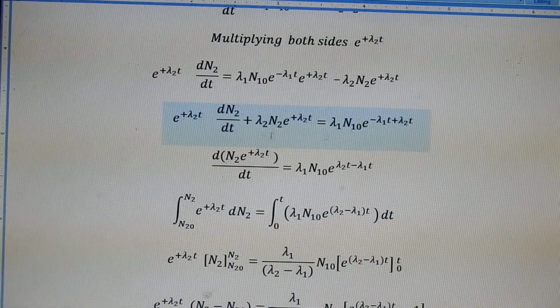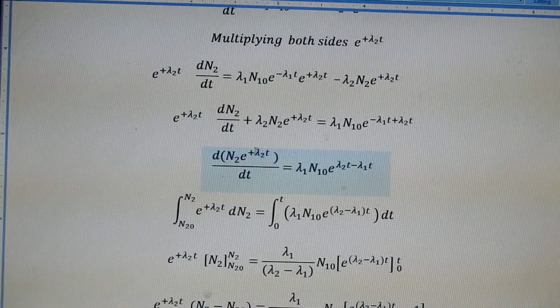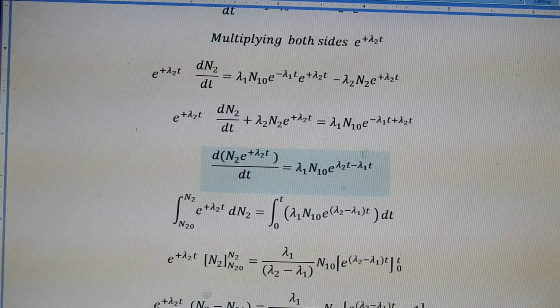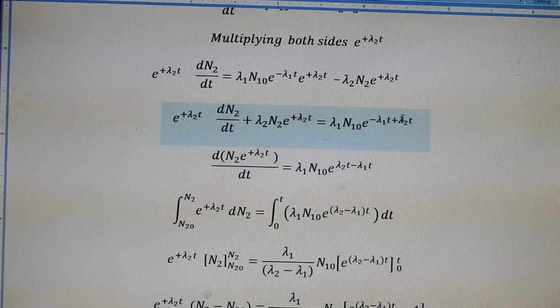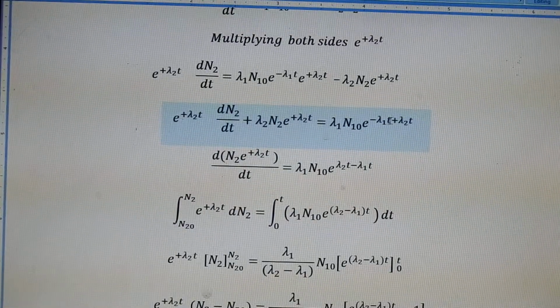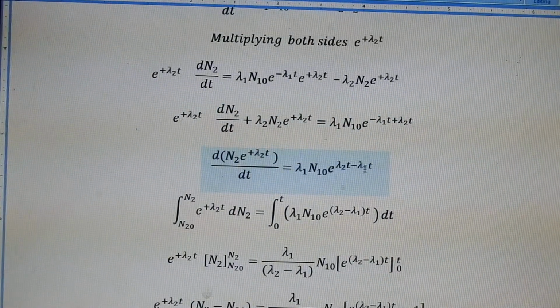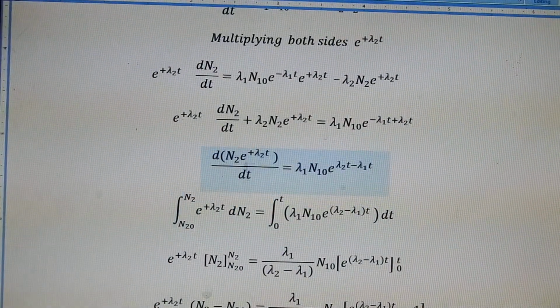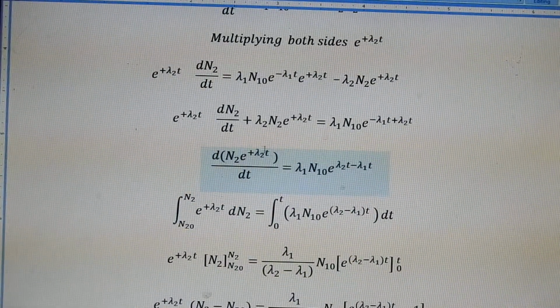Is this all we are writing like this as a differentiation formula. So λ1 N1₀ e^(λ2 t) ... plus 1, first I am writing here. Next here, minus λ1 t, that I am writing next. So minus λ1 t. Now in this equation, if I integrate, what happens? This is not an integrable value, e^(λ2 t).